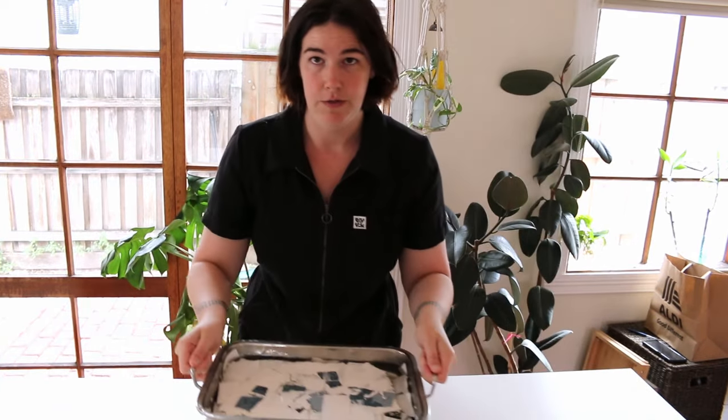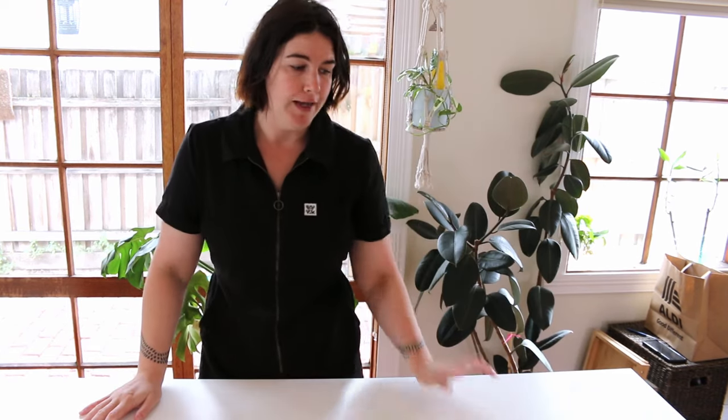My paper has been soaking overnight. Here it is. There are a few things that I need to do before I can get to actually paper making and blending that all up and making it into paper. I need to make my deckle and mold.